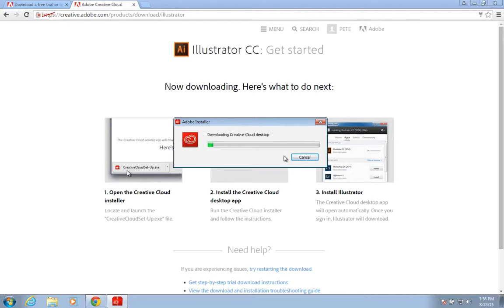Now, just a bit of forewarning, depending on your internet connection, downloading and getting your programs installed can take a couple hours in some cases. On extremely slow internet, I've seen it where it takes all night. So if you're working off the university connection, or you don't have a personal hotspot, maybe you're on a slow internet connection at home, or you're out in the country somewhere, you're probably going to want to start this process pretty late at night and just let your computer run through the night to get everything finished. You can see the time it's taking just to download the Creative Cloud desktop app for us.